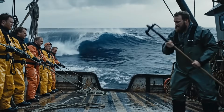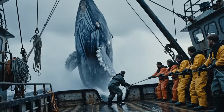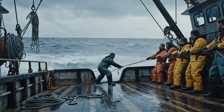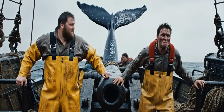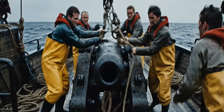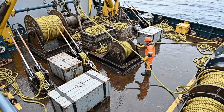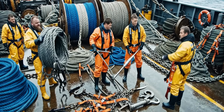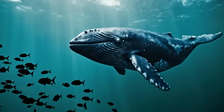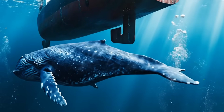As the North Sea began to change from light grey to dark because of the thick clouds, the giant iron ship continued to move forward, as if attracted by the invisible trace of the giant whale hidden deep under the cold water. Inside the control room, the blue light from the radar and sonar screens reflected on the tense faces of the captain and the male fishermen wearing waterproof protective gear. Every unusual large signal that appeared on the screen made them pause for a few seconds, measure, estimate, and quickly order to adjust the course.